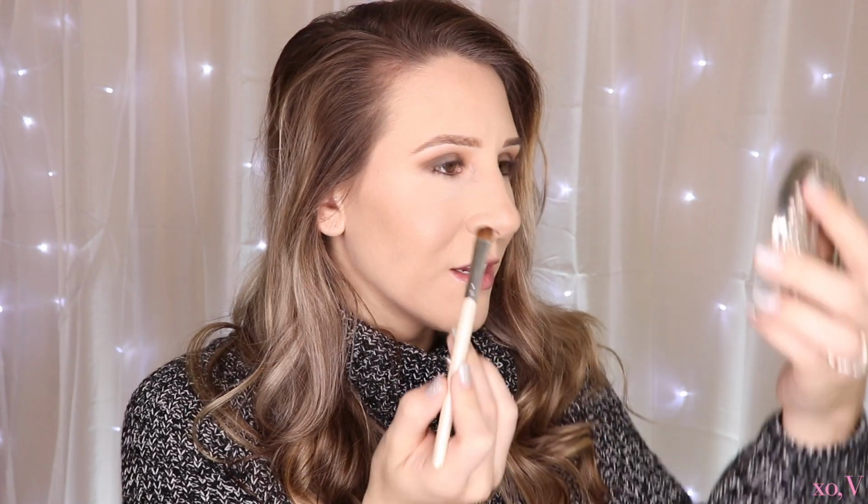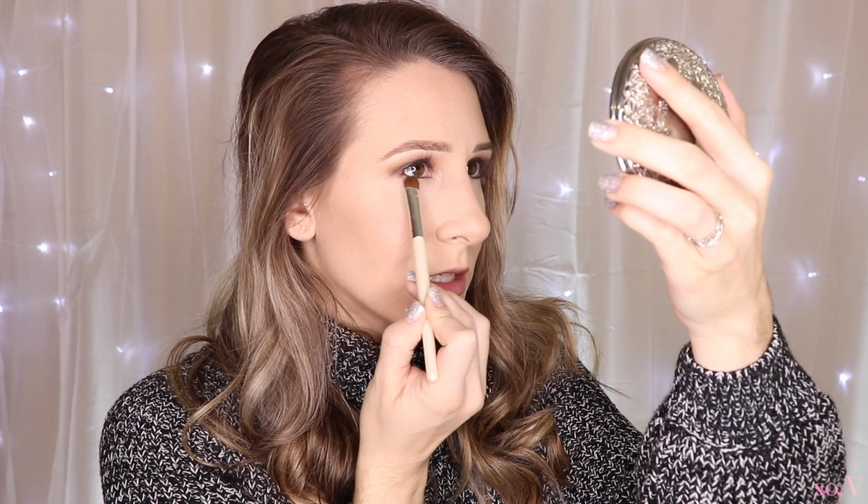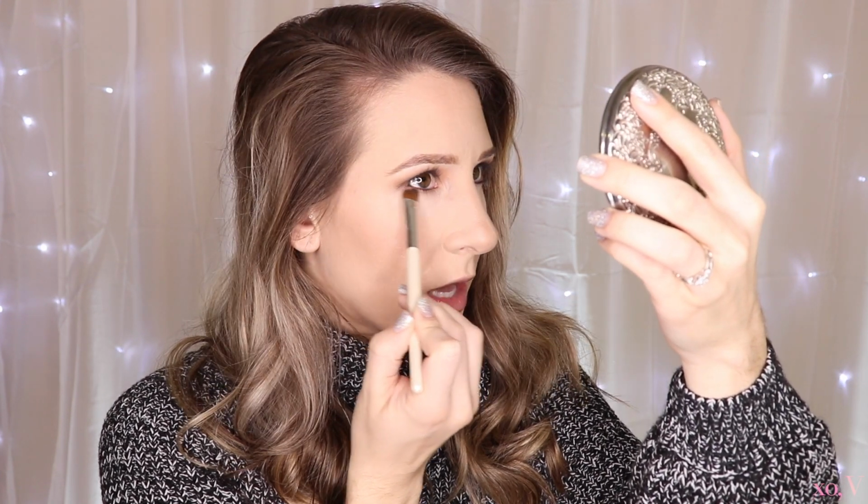Let's do a little bit of the under eye. I don't know why I've been liking this brush from e.l.f. so much lately, but I just do. I'm going to go in with the shade Ritual, but instead of going in with the matte, I'm going to go in with the sequin. It just has this really beautiful kind of gold micro glitter in there, and we're going to place that right under the eye.